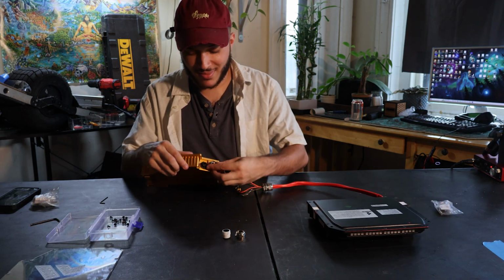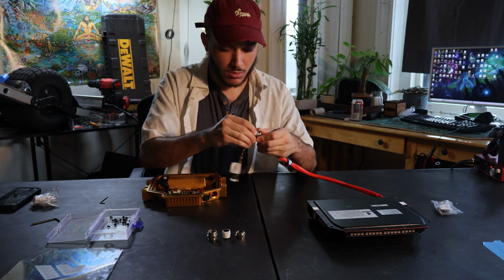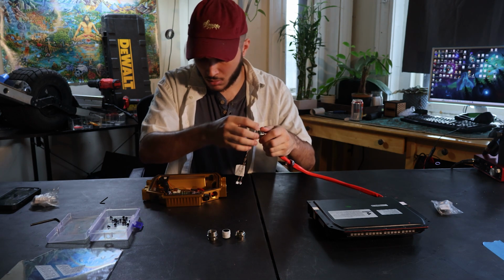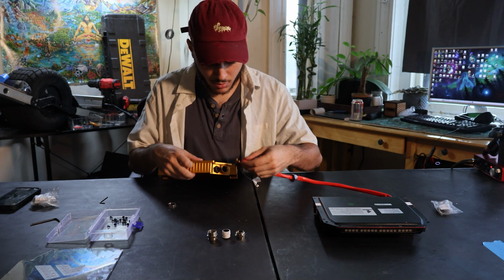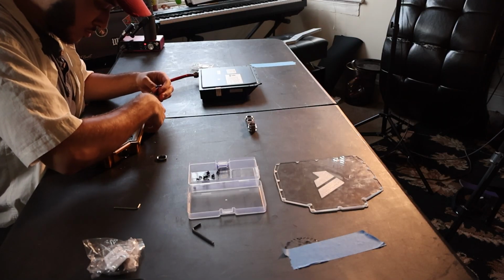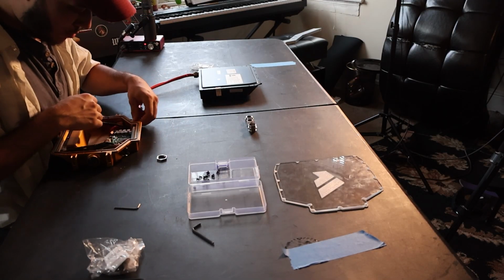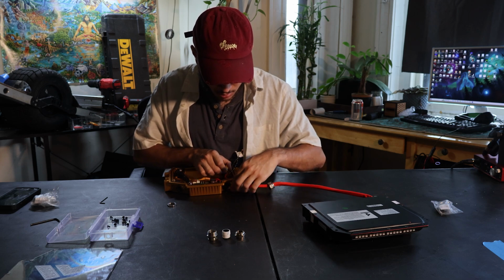Now let's take off the last part of the cable gland on the controller box. Let's unscrew the nut on the wire harness's cable gland. Then let's carefully feed all of our connectors through the cable gland port into the controller box. Now let's take our wire harness's cable gland and screw it into the box.